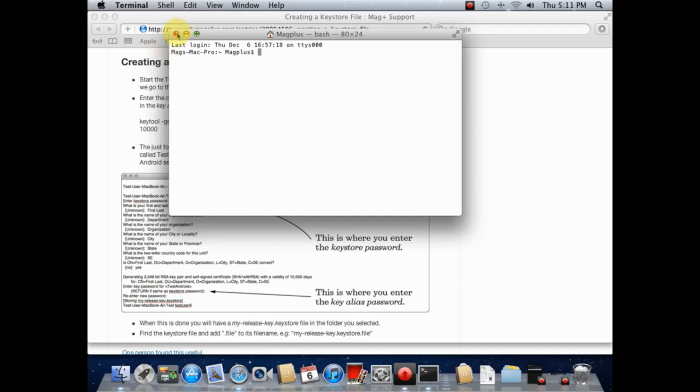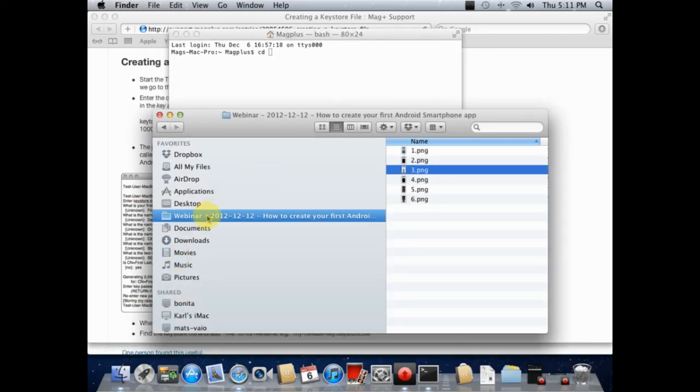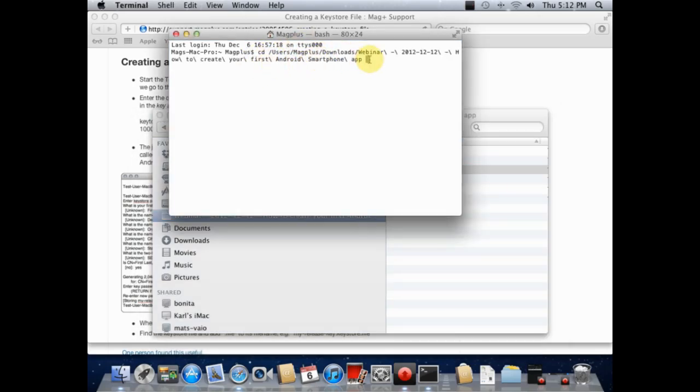And basically what you do is that you enter cd and space, and then, for example, let's say I want to create the Keystore file in this folder that I have here. So I'll just drag it in here, and then you'll see that I'm getting the path to this folder.